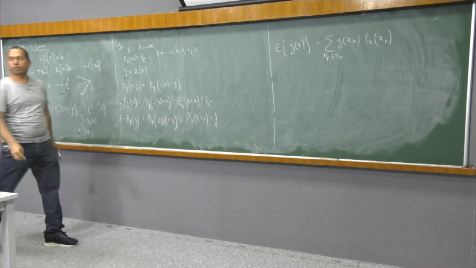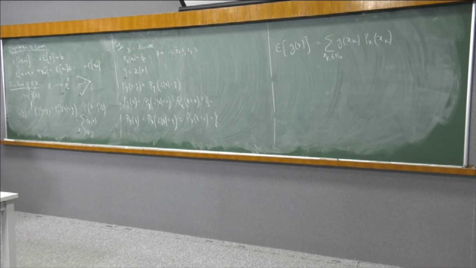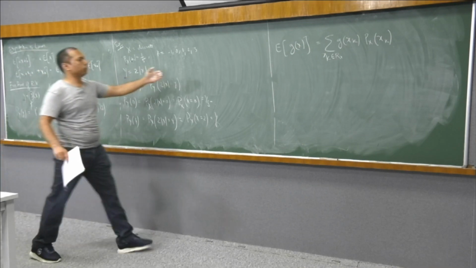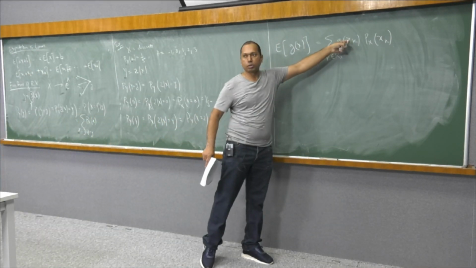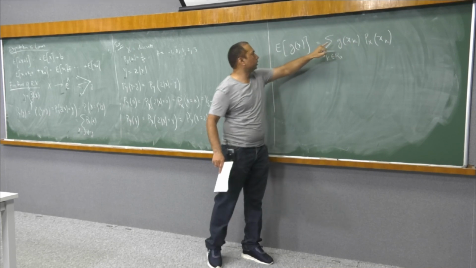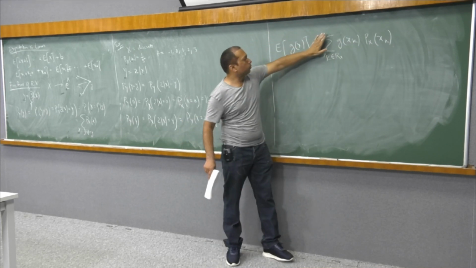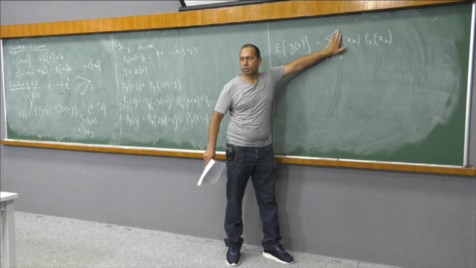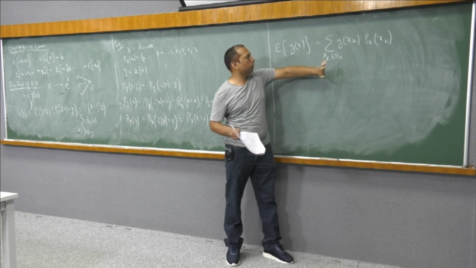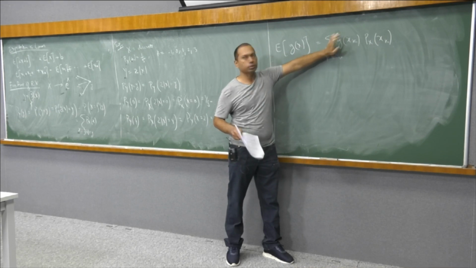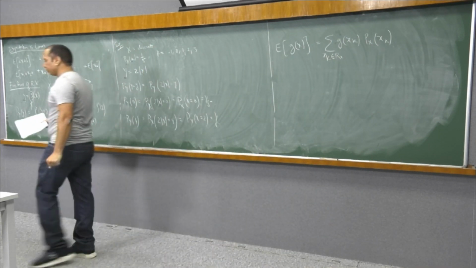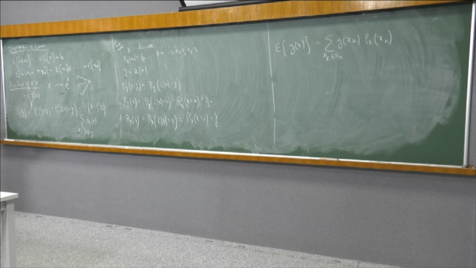So expectation values are pretty straightforward. You don't have to look into the inverse. If I have to compute the expectation of g of X, I evaluate g on x_k, not just x_k like we did for X. The only difference is that if I have to compute the expectation of X, I don't have this; if I have to compute the expectation of a function of a random variable, I put g. That's the only difference, so it's very easy to remember. Here I don't even need to do any example because it's very simple. So expectations can be computed.